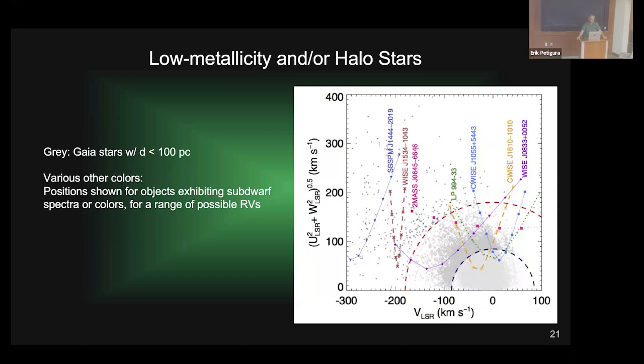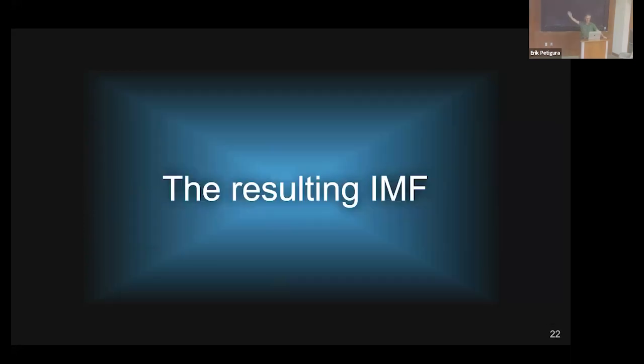We don't know what it is because there's only one like it in the sky that we know about so far. So again, the total of brown dwarfs and stars that are in the halo is only about 8 objects out of 3,600. So it's not a big contaminant. Okay, we're finally up to blue.